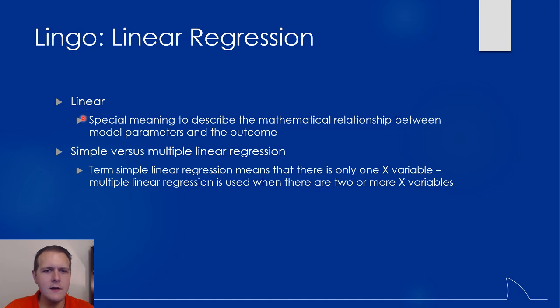So some other lingo you might hear when dealing with regressions is that linear just means that we're looking at a very simple sort of relationship between the two. Obviously, you can have nonlinear relationships, but this is what we're going to be working with for our purposes today. Most of the ones you're going to find in the medical literature tend to be linear regressions. The more important thing to note is simple versus multiple linear regression. When dealing with a simple linear regression, there's only one X variable, and in our example, we are looking at the fatty acid content, whereas with a multiple linear regression, this is where we're using two or more X variables, and obviously this is where things tend to get a little more complicated.